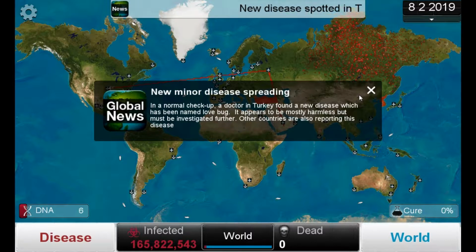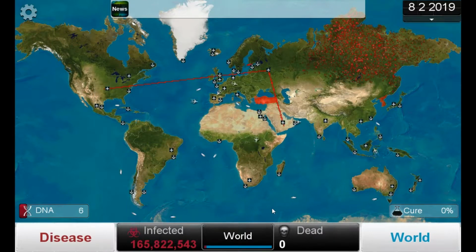They've now finally discovered the disease. Oh my goodness, excuse me. They just now discovered our disease. Love Bug has been discovered, blah blah blah. Why did it take so long? Because it wasn't very severe and they didn't have a lot of symptoms.